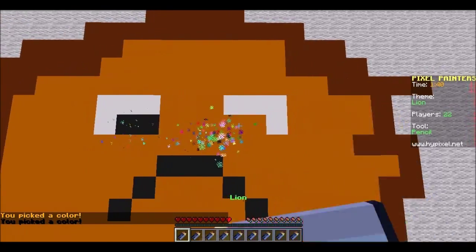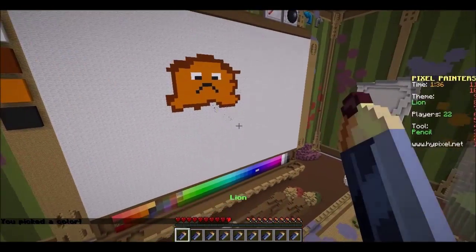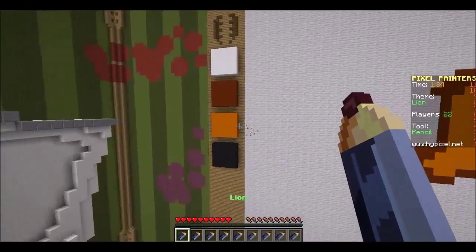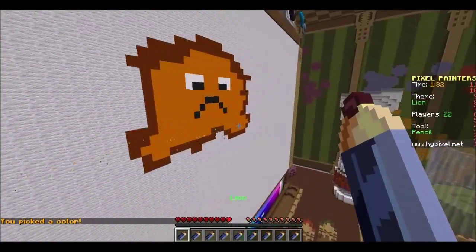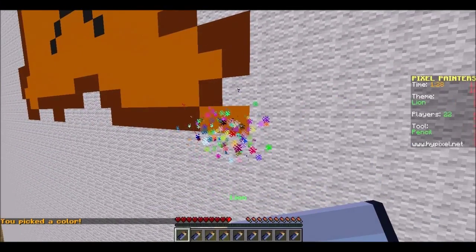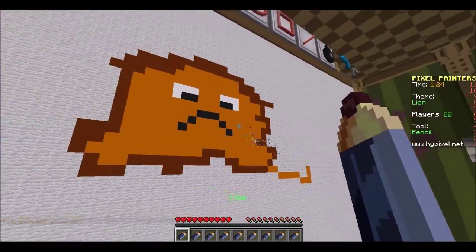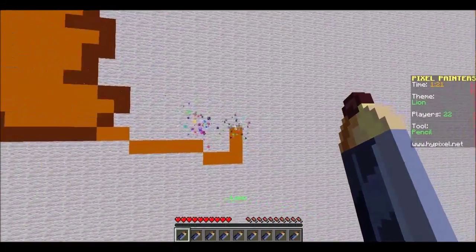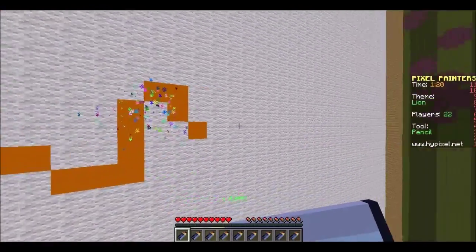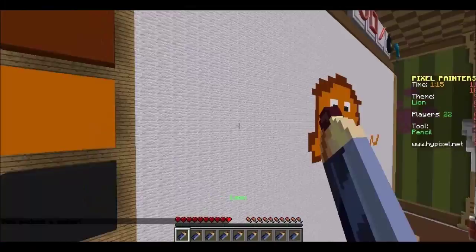And he looks like a lion. That looks kind of like a lion. I'm gonna do a little weird thing. I'm gonna make him like a face with the tail. And then I'm gonna make the tail a little longer. Make him a face with the tail and make it a little black.